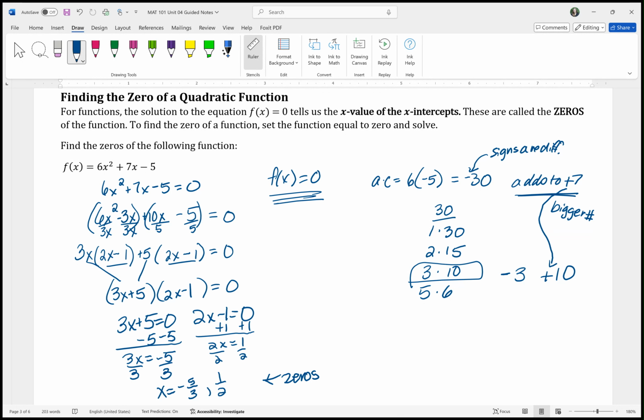Okay? And again, to kind of connect the dots here, this is saying if my x is negative 5/3 and I plug that in, then you're going to get 0 out. That's what this is saying. If I take 1/2 and I plug it into the function or substitute it in, evaluate the function, you're going to get 0 out. Okay. Now, would I sit there and do that? Probably not, but that is one good way to check if you wanted to. All right. So that is finding the 0 of a quadratic function, and that's actually finding the 0 of any function because, again, finding the 0 is setting it equal to 0 and solving, and that's what we did here.